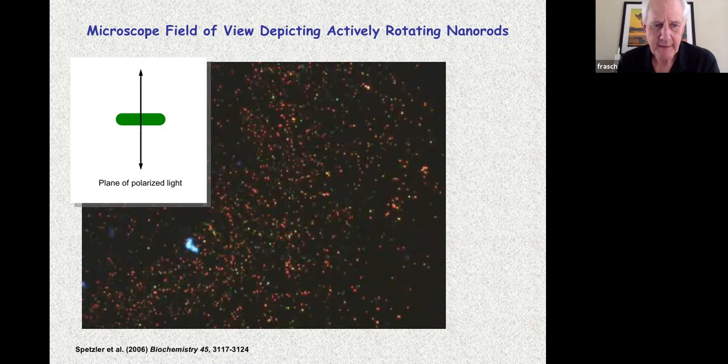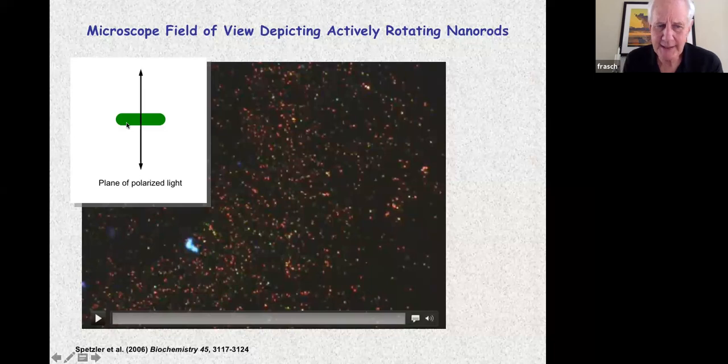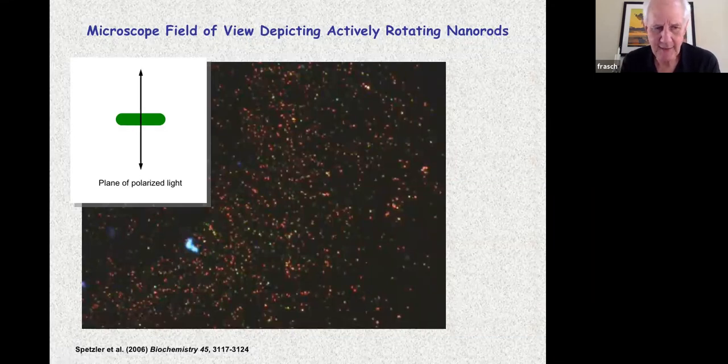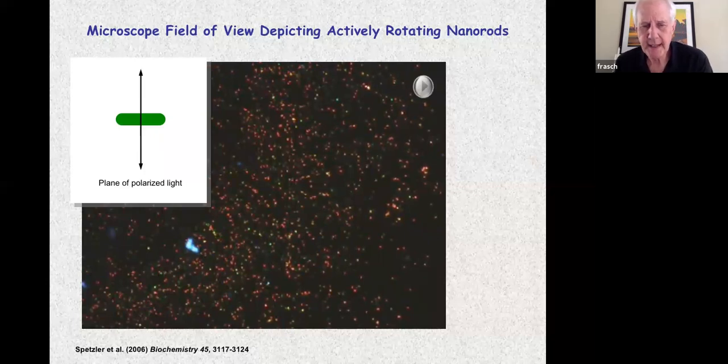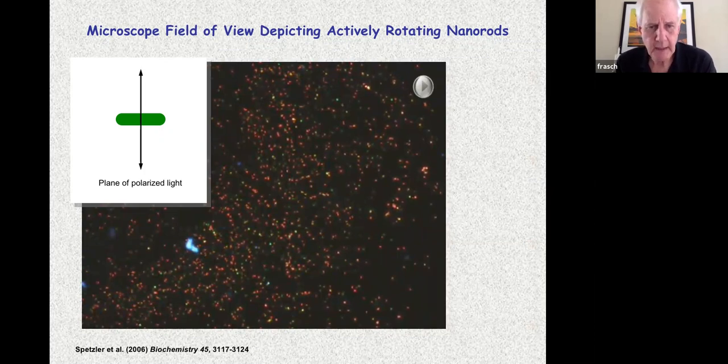the fact that these nanorods have a special light scattering property. They scatter green light across the short axis and then red light across the long axis. So as it rotates, it'll flash red and green. So here's a field of view under the microscope, and you can see the blinking ones, and they blink red and green as it rotates. Each one is attached to an F1 molecule that's rotating. In the prior example with the actin filament, you're lucky if you see 3% of the molecules rotate, because the actin filament gets stuck on the surface.